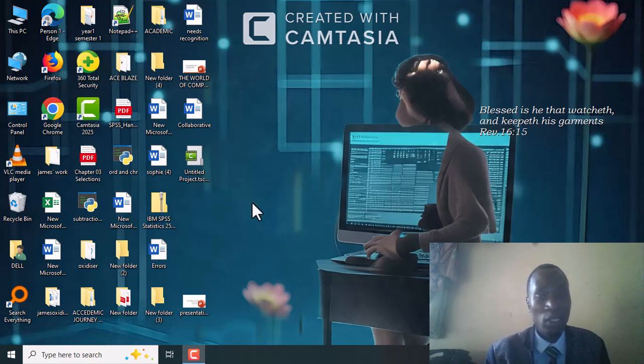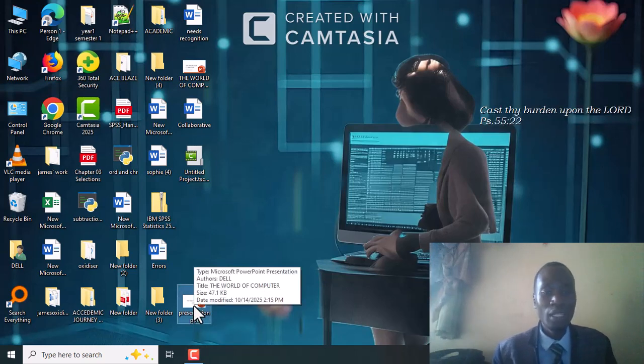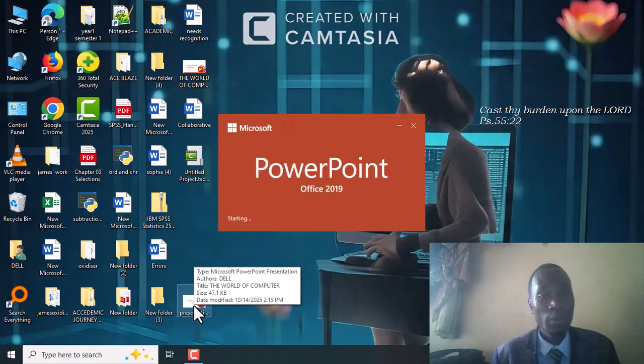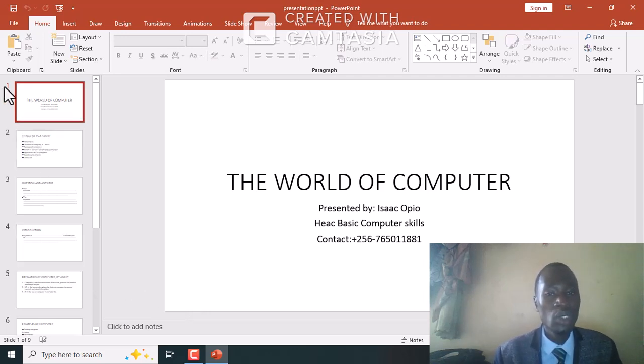I hope you already know how to open everything, but now I'm going to pick up a file that I've already created, so that I can show you how to use a Masterslide. So we go. This Masterslide is going to provide you with a new formatting technique that you are going to be able to use. This is already my work.